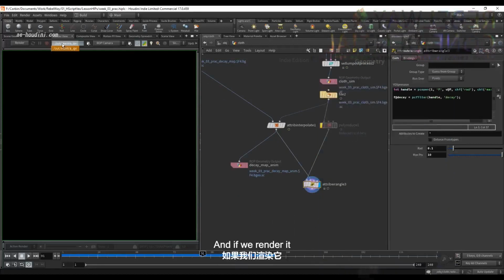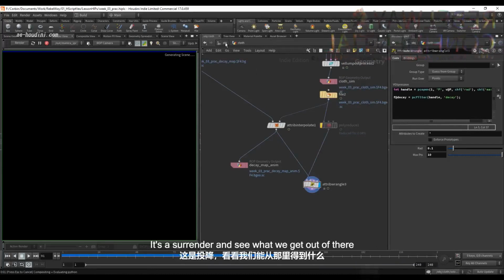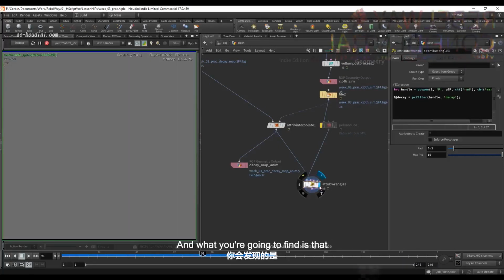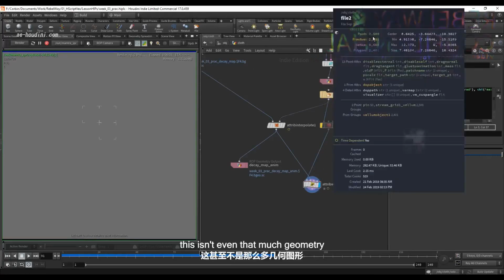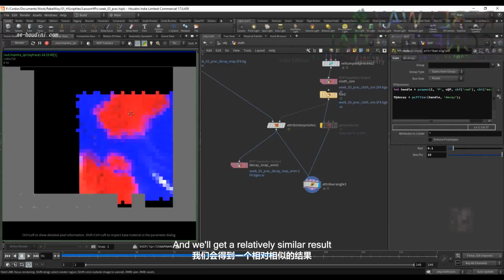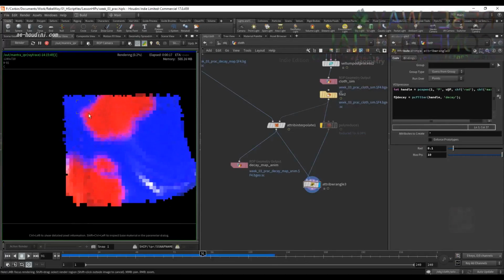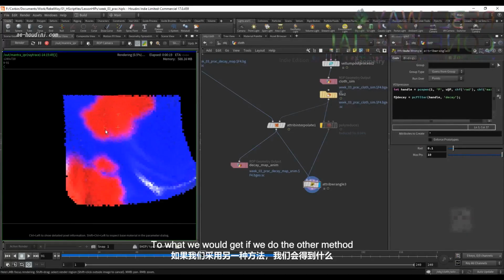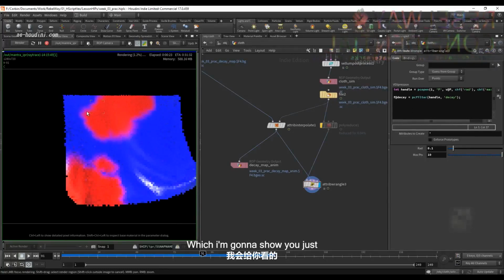If we render it, let's see what we get. With this amount of geometry, which isn't even that much, this should be fine, and we'll get a relatively similar result to what we would get with the other method, which I'm going to show you just now.